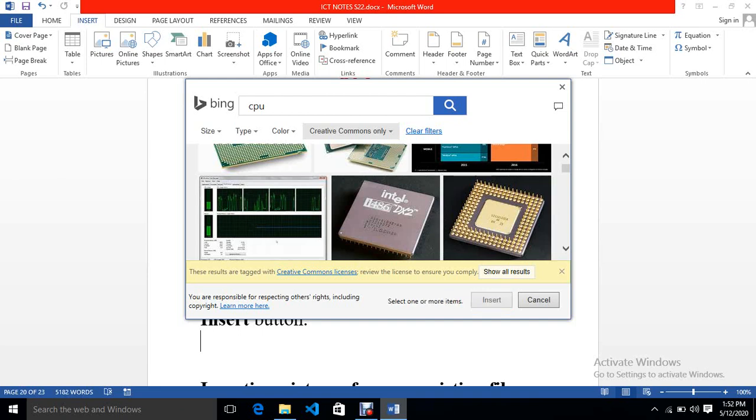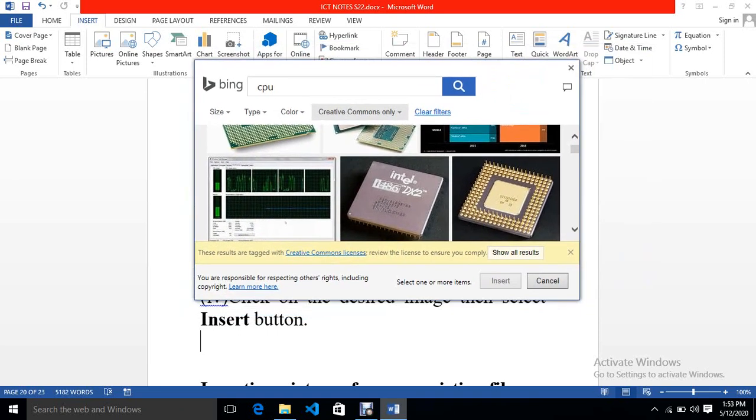When you click Insert, we wait to see if our picture is going to be inserted in our document. Because we are using the internet, the internet will allow us to insert the picture in the document as requested. Wait for the picture to be inserted. Remember where we have inserted our picture.